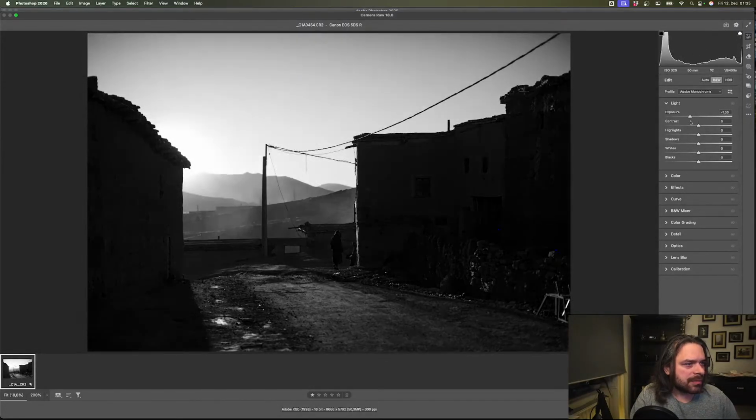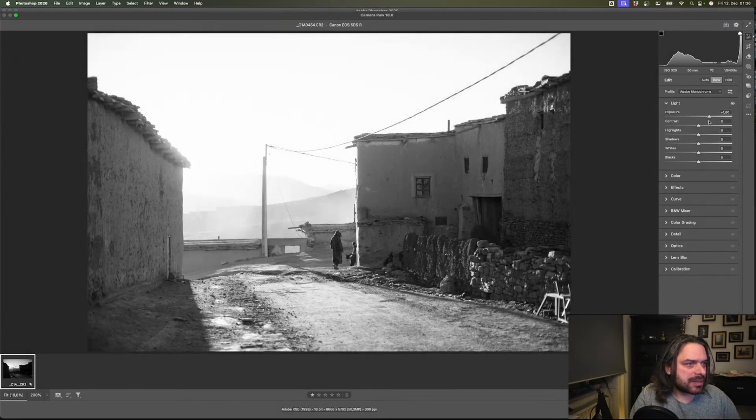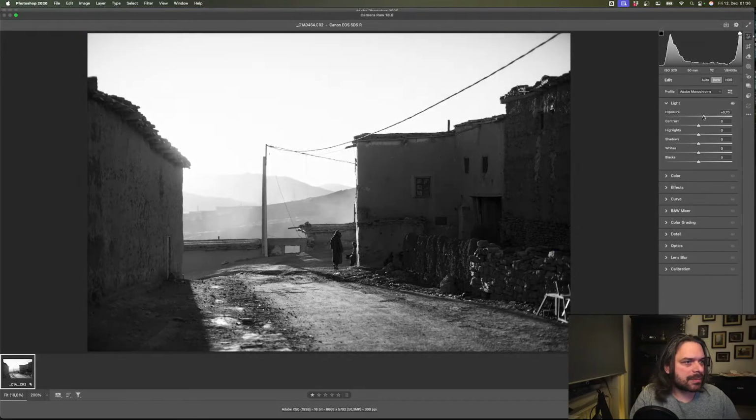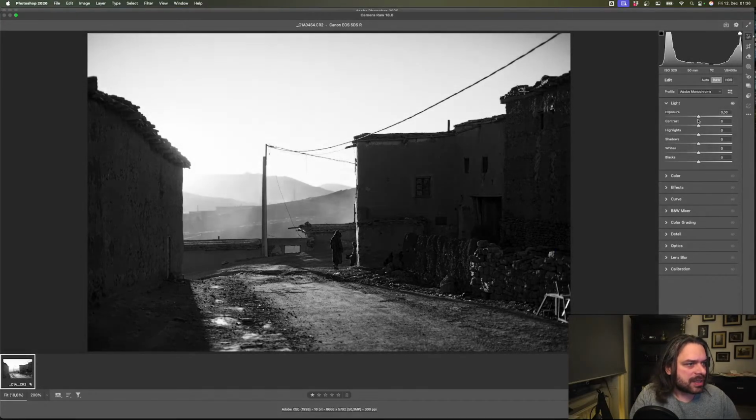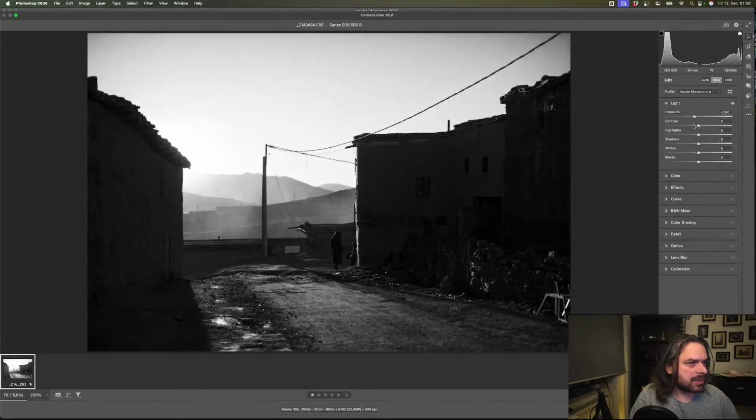So what I like about it is here on the road, on the dirt road, and in the background, it's really nice tones if it's quite dark, but then we don't really see the outline of those figures against the wall. This would be only seen if we go quite bright, but then I think the image loses a lot of its atmosphere and tone. So yeah, let's see how we manage what we're gonna do.